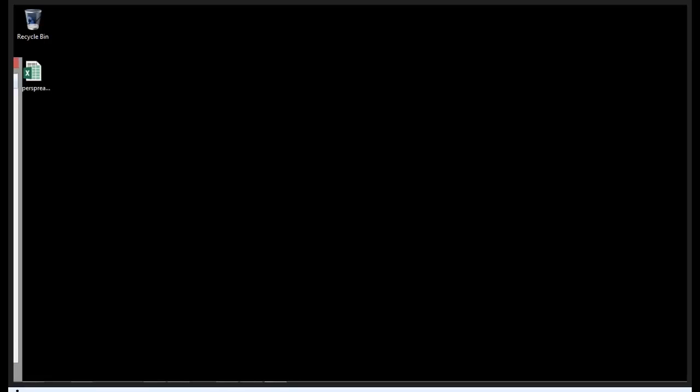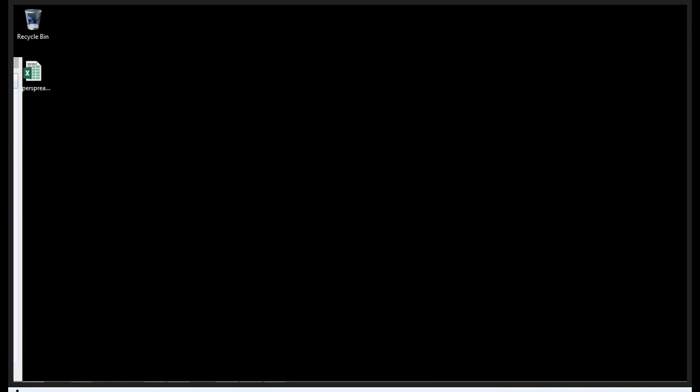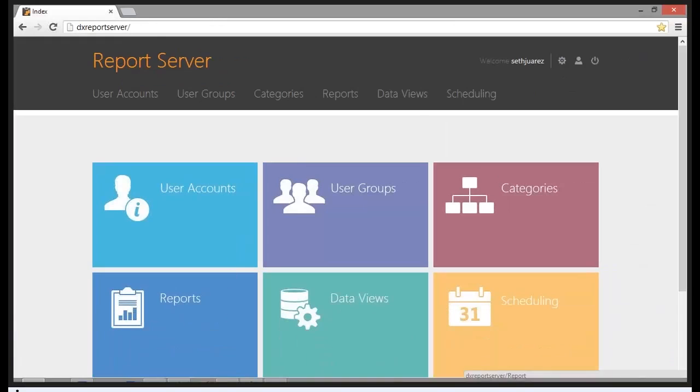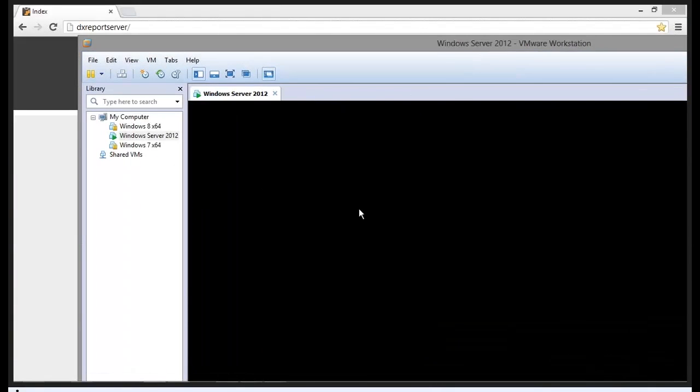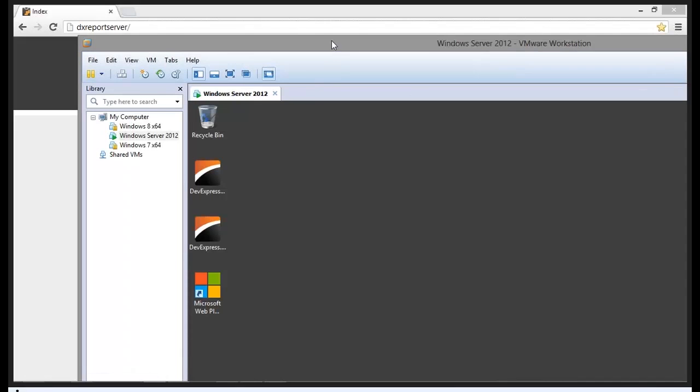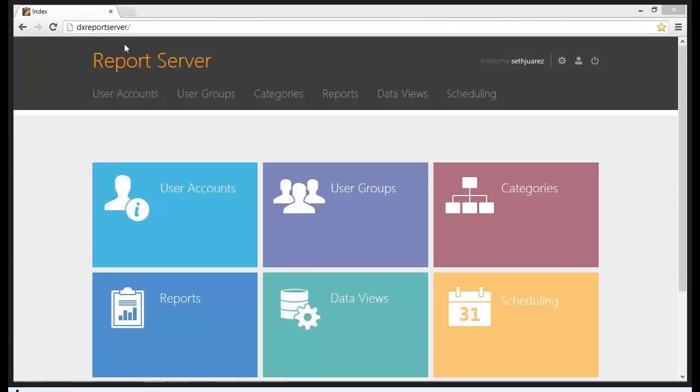Finally, in that spirit, let me show you another thing that we've been building. We have the DevExpress report server that I'm running in this super secret VM on my desktop. Look, see, there it is. It's running inside of there. And so I have the report server. This is a no-touch, easy-to-deploy way to manage reports inside of your particular organization. You can manage users.